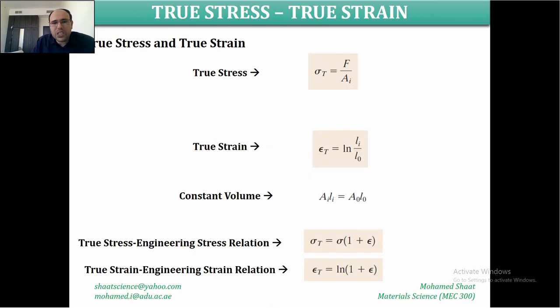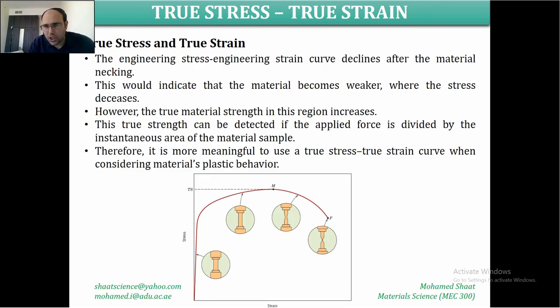We said that the difference between true stress and true strain is how you derive the relation. We said that the true stress is the instantaneous force divided by the instantaneous area, not the original area. The true strain will be the natural logarithm of the instantaneous length divided by the original length. But there, we are calculating the elongation divided by the original length. This is for the engineering strain.